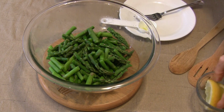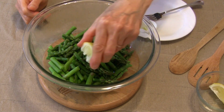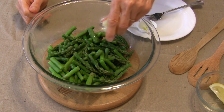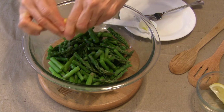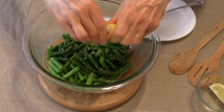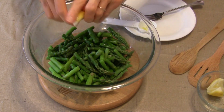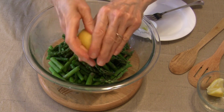Now I want to add a little lemon to it, because lemon always goes well with a lot of vegetables, but also asparagus. I've taken the seeds out of these lemon wedges already, and I'm just squeezing this over there. I'm going to actually do the juice of 2 lemon wedges on this.